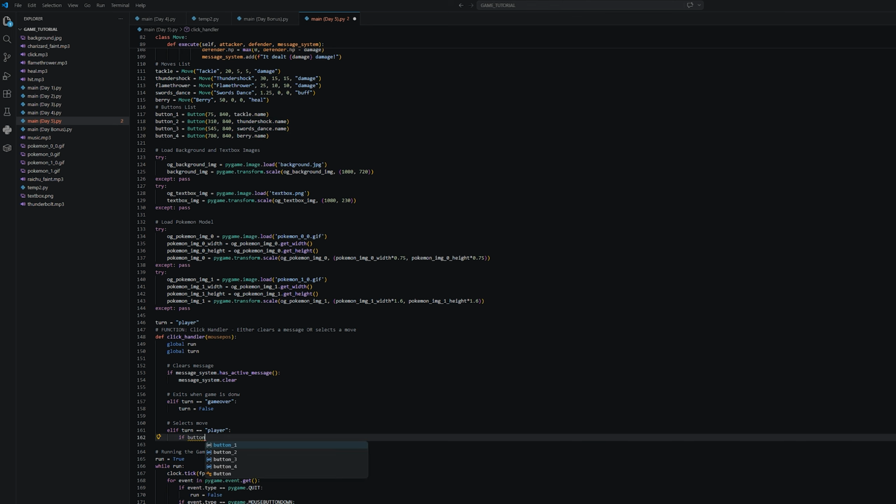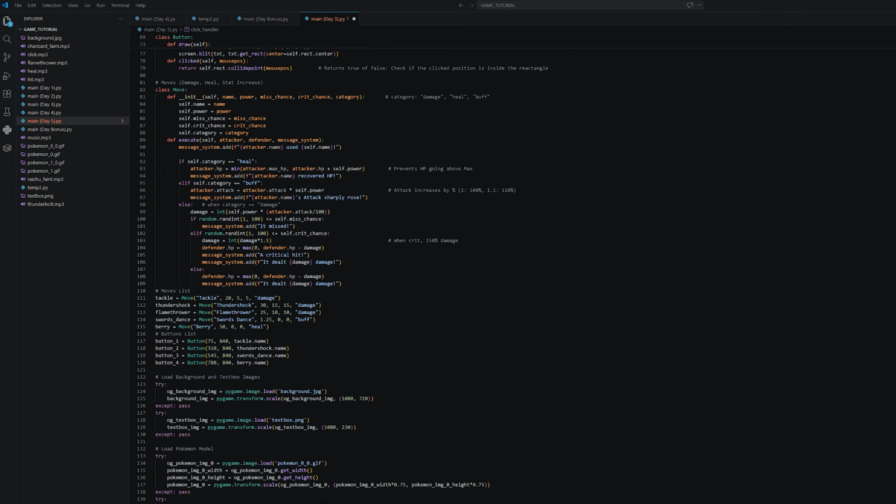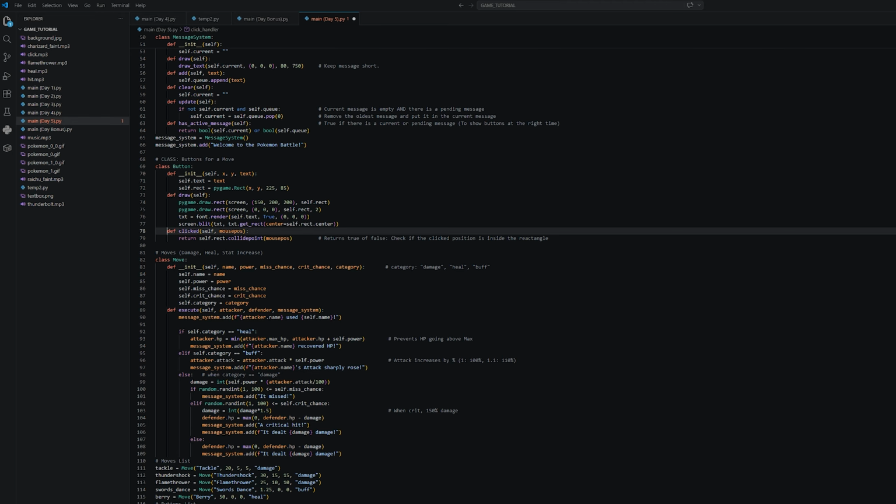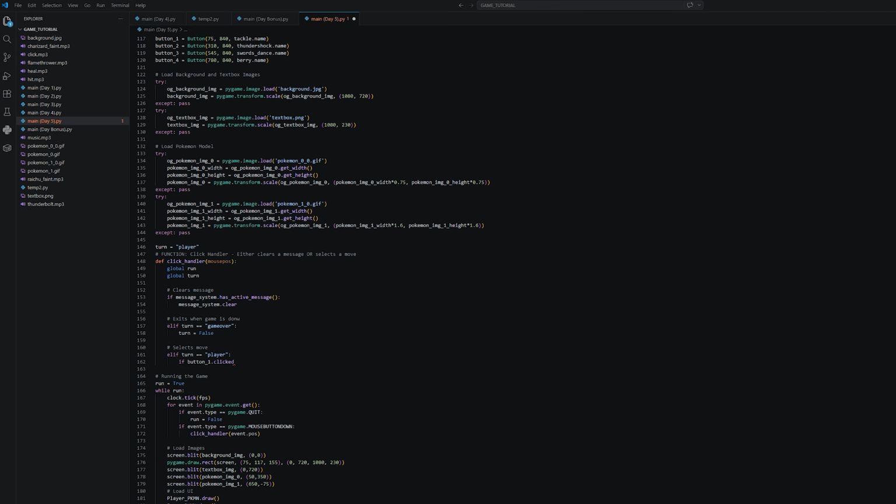So let's write button 1. I'm looking at this variable here. Button 1, and each button class will have its clicked function. See, this returns true or false if the clicked position is inside its corresponding rectangle. So it checks for that.